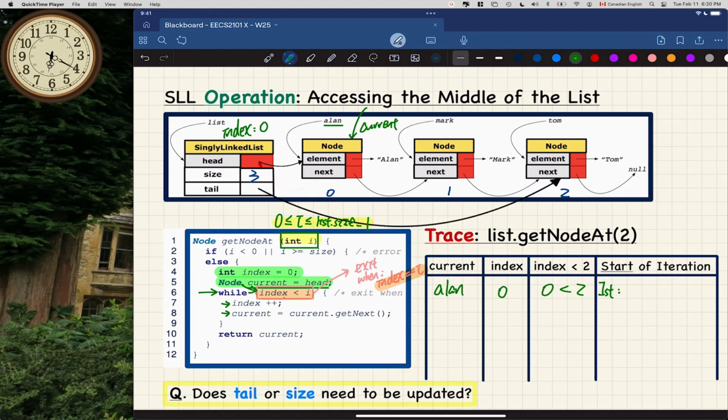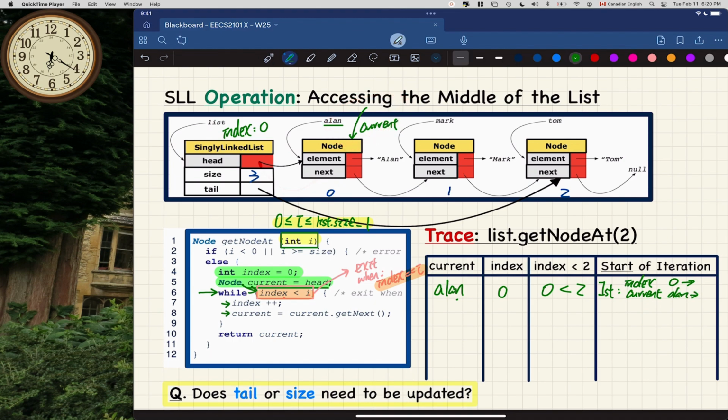So index and also current are going to be modified. For index, it's going to go from 0 to another value. And the current is going to go from currently Allen to somewhere else.